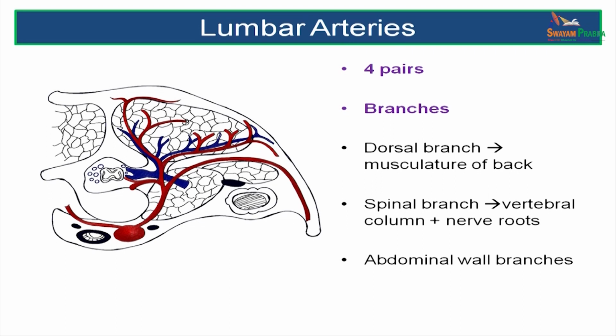If you look at the lumbar arteries, this is what you see. So, that is the abdominal aorta giving off the lumbar arteries. The lumbar arteries branch off into a dorsal branch supplying the dorsal muscles of the back like erector spinae. It also gives off a branch to the spinal cord, which are the radicular arteries, and a lateral branch to the abdominal wall.